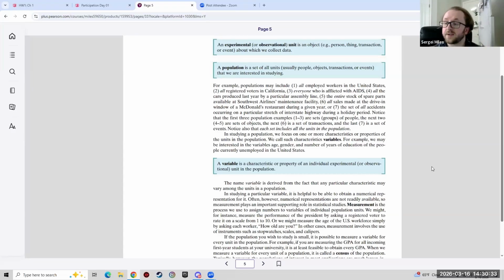So a given experimental unit can possibly have multiple variables. Maybe we want to collect all of them. Maybe we don't. It depends on the situation, whether we are trying to collect multiple variables, or if there's just a single variable we're trying to focus in on. All right. But whatever a variable is, it is some single characteristic or property regarding some object that we are trying to study.